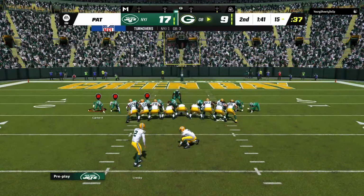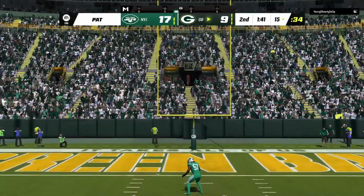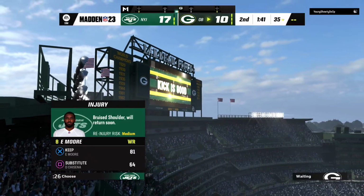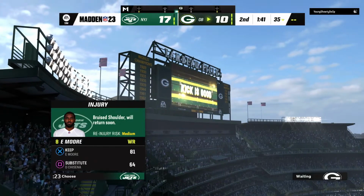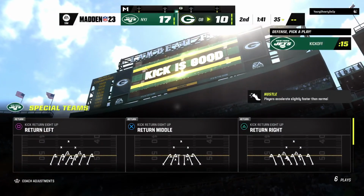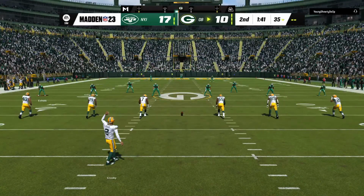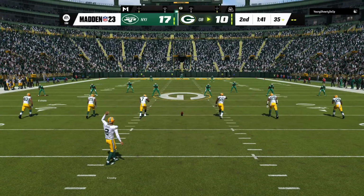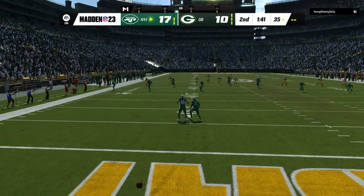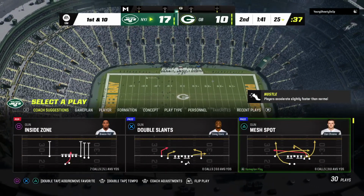On is Mason Crosby for the point after. And it's up through the goalpost. Makes it 17-10. So they throw the pick 6. They'll get another shot at it now as this one's in the air. And that one will bounce out of the back of the end zone, so we will start here at the 25.